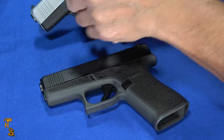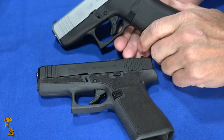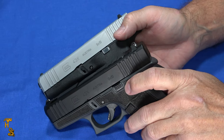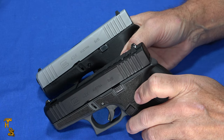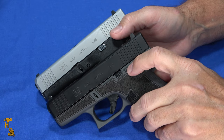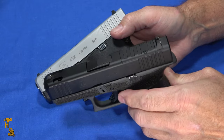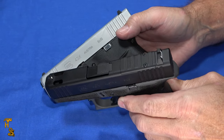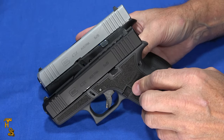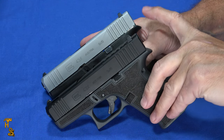Now, this guy here is a 43X. It's one of the first 43Xs when they first came out, and I don't even believe they still offer the two-tone anymore. But this one I got when they first came out. And this has been a reliable Glock. This would be still reliable after you make those changes, because when you make changes to the slide and the barrel, you can affect functionality. It can become unreliable due to the changes in mass and changes in pressure. It didn't. It worked perfectly. This Glock 43X worked right out of the box, round one till we were done, just like this one.